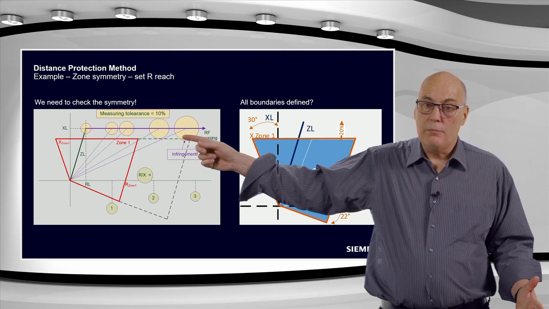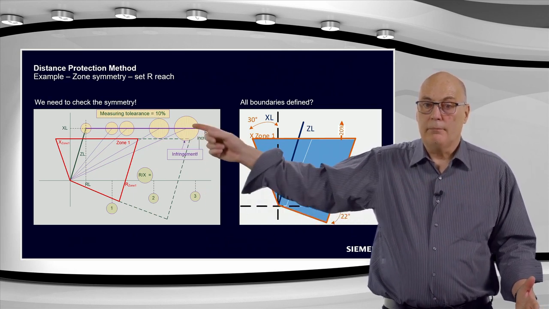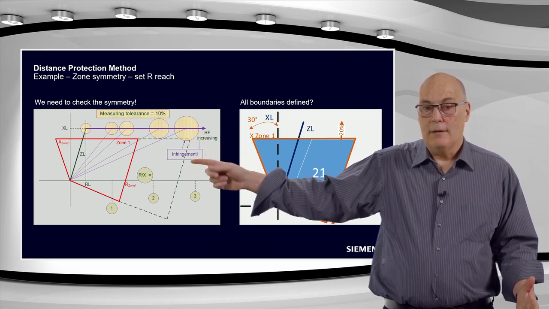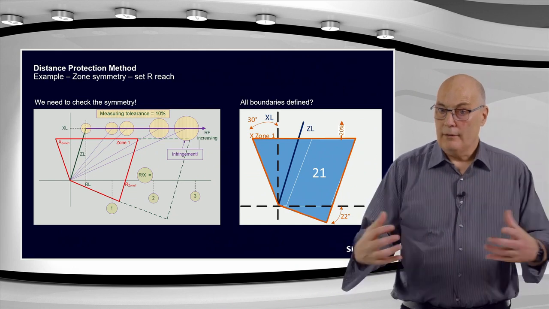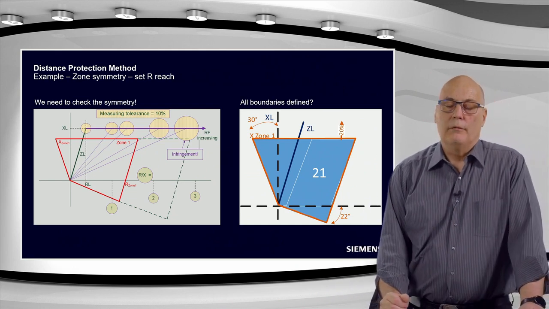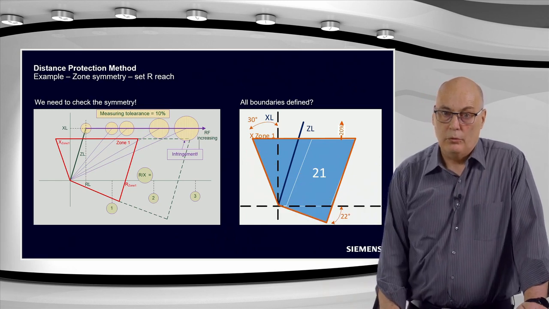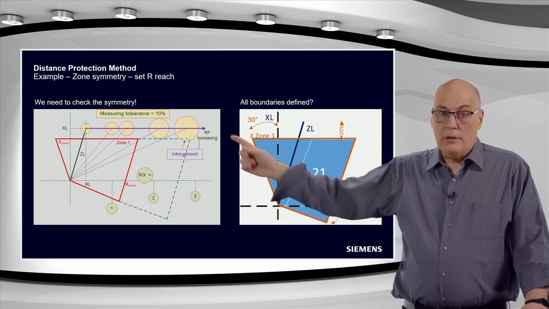Although this is a 20% tolerance, remember that it is only calculated based on the X. So this is 20% tolerance on X, but if you take the Z, it is twice as long. That's why the 10% tolerance comes into the reach, and that is obviously unacceptable. You don't want the zone 1 to reach into it. It's an example. Okay, the real tolerance problems are not as much as 10%.